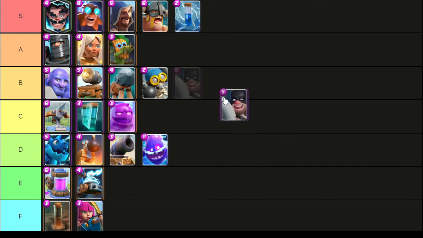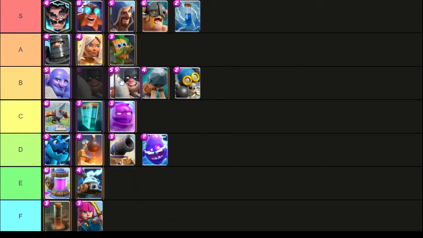Executioner. I would say Executioner is B tier. It's basically just Wizard, but worse. It's got quite a bit more health than Wizard. And with both attacks of the axe, it does a bit more damage, but it attacks a lot slower. And overall, Executioner is good.